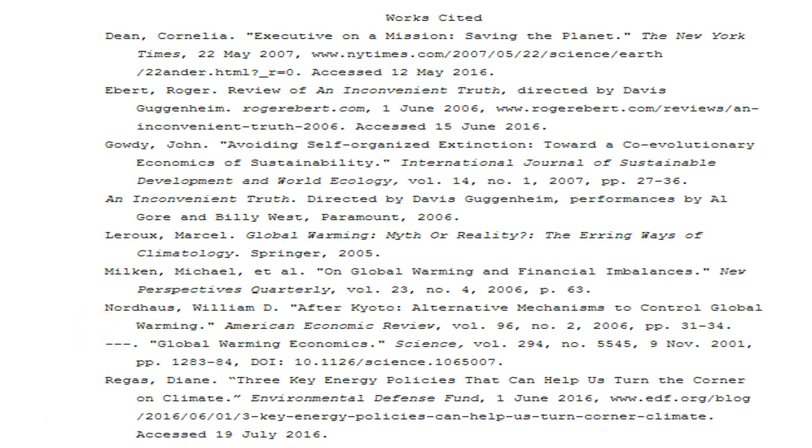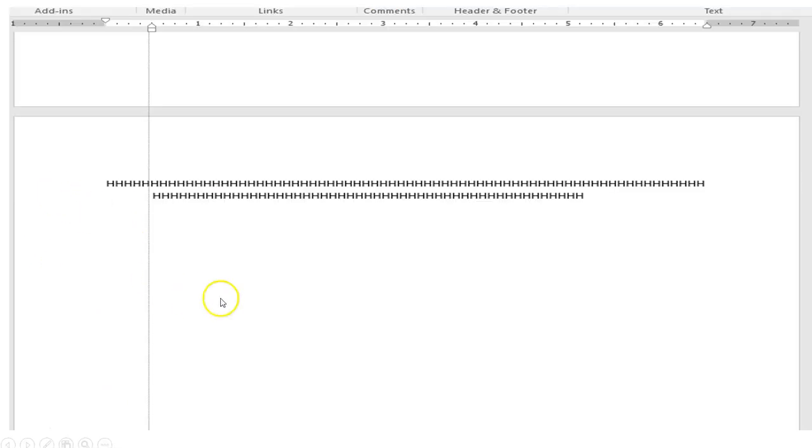Now, there are some other options present here. These are dealing with different pieces of literature. Again, each one of them actually explains how to do it. I mean, you've got right here, you can see the actual citation for An Inconvenient Truth. You can see a couple of journals and stuff represented, etc., etc.